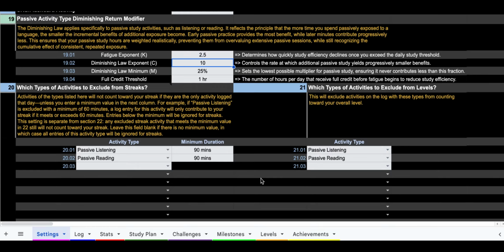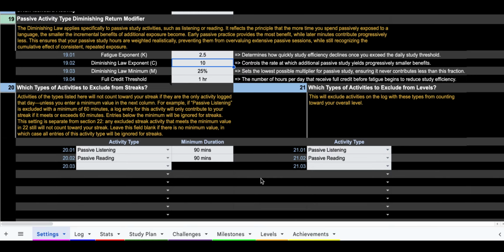You could be listening and immersing yourself in language all the time through music and podcasts and the like, but that doesn't mean that you can speak full conversations with your partners. It's just not realistic. So this helps offset that and create a more realistic representation of your language abilities.